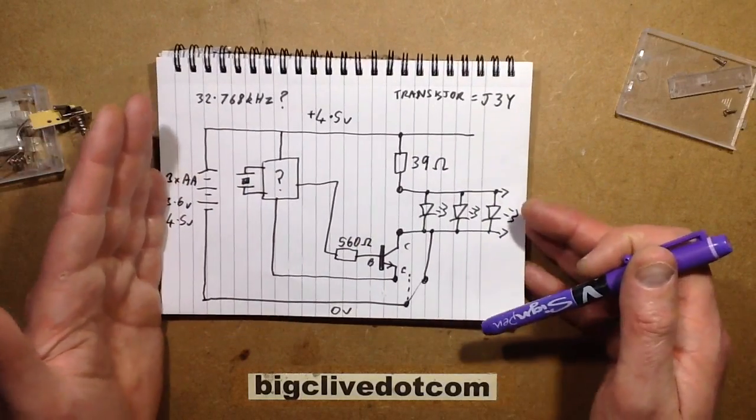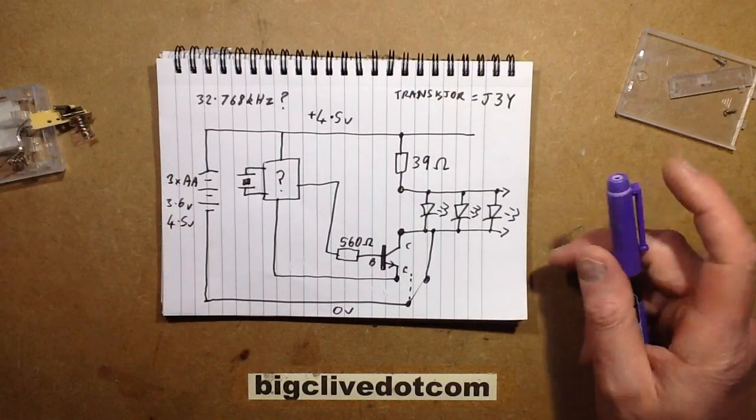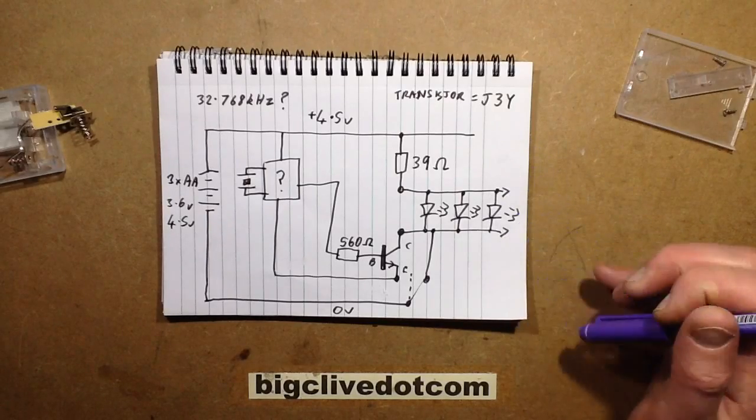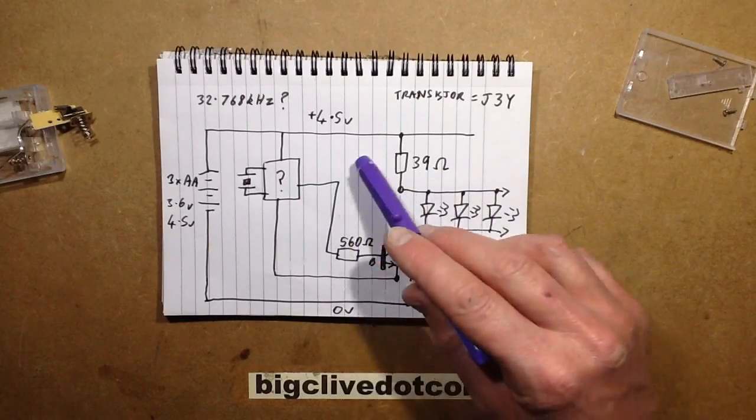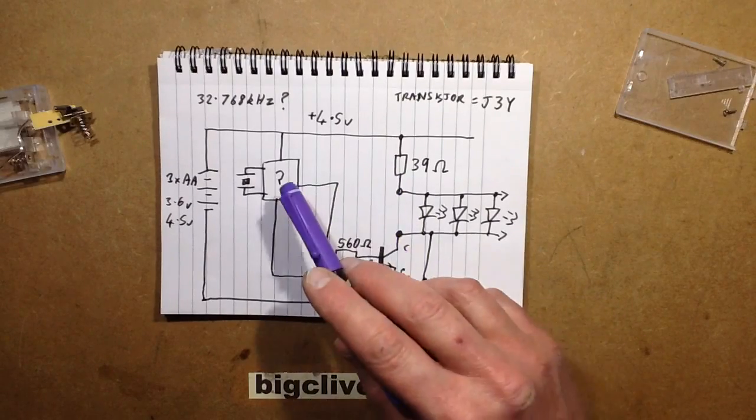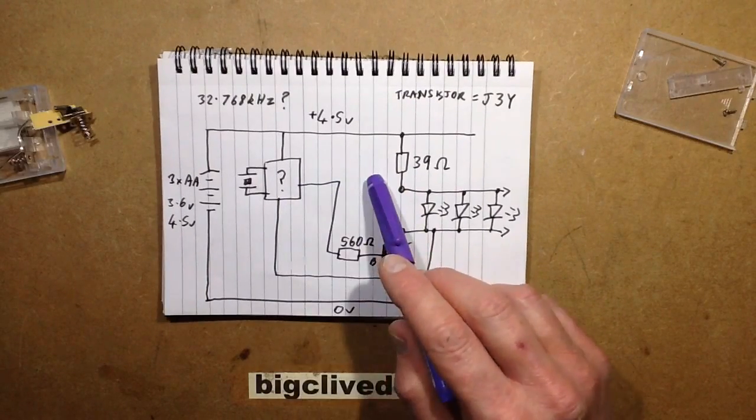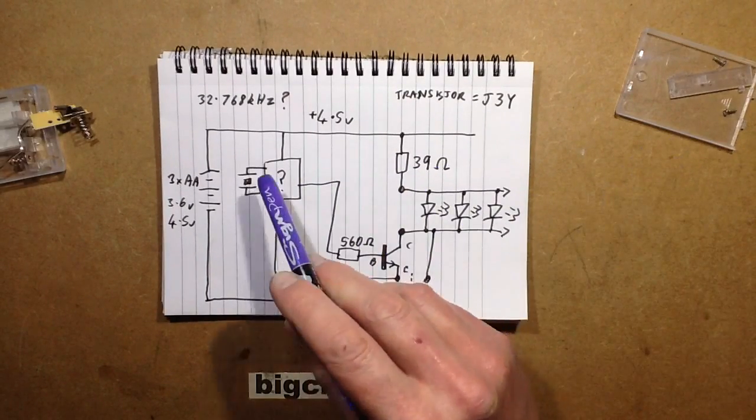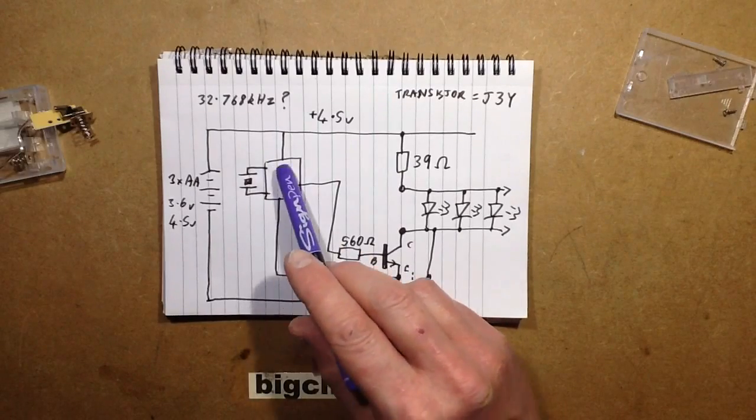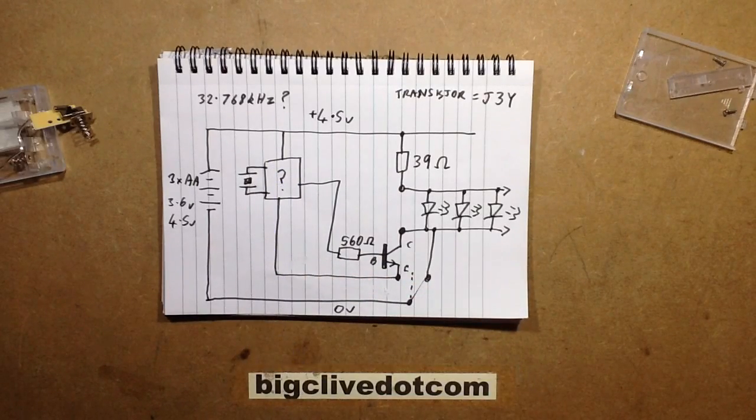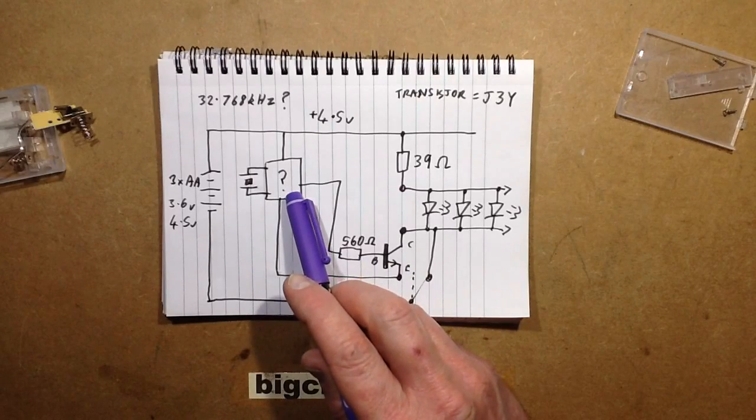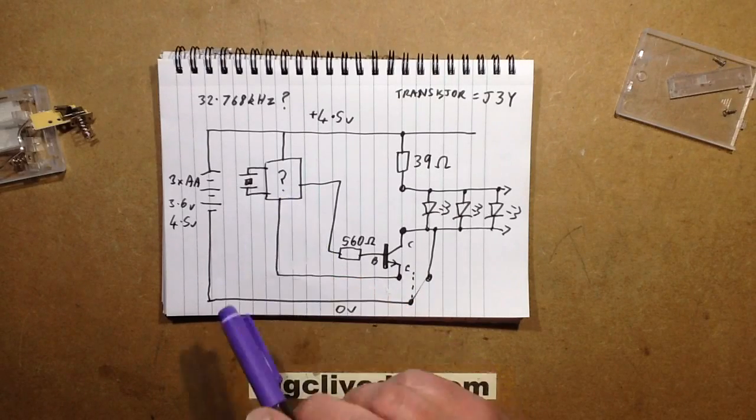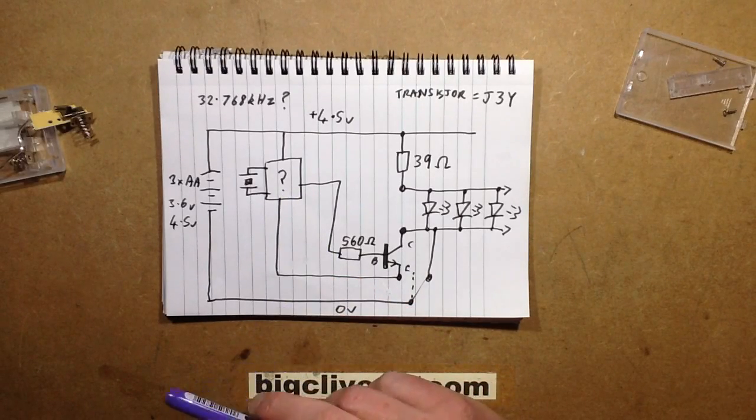And the chip will then have a fixed counter that counts how many seconds would be in a period of six hours. The six hours on versus 18 hours off is also a binary counter, because if you consider that in binary multiples, 4 is a nice round number. So really it's all down to binary and counters in here. It's probably not a microcontroller, it's possibly a dedicated chip just for this function, which would make sense.